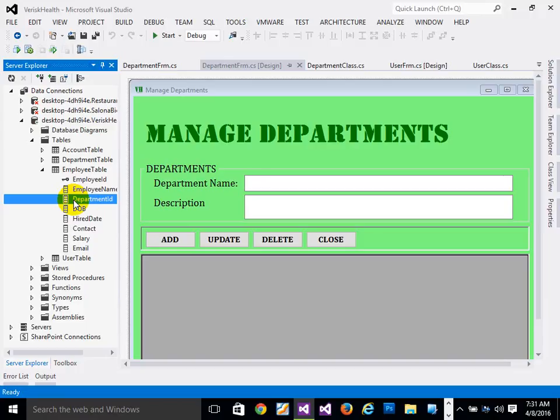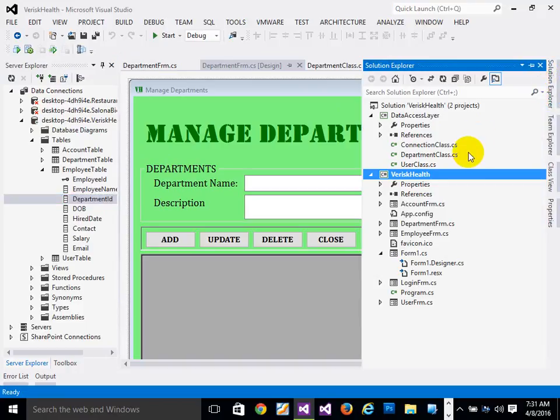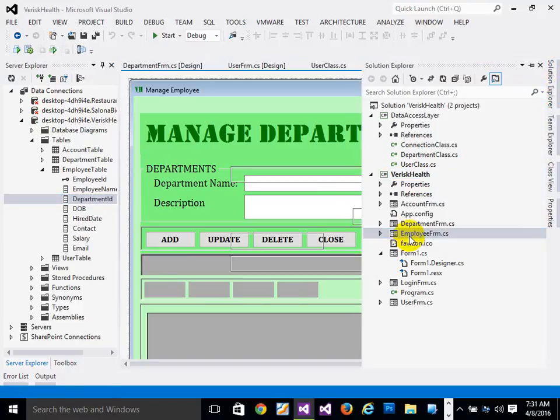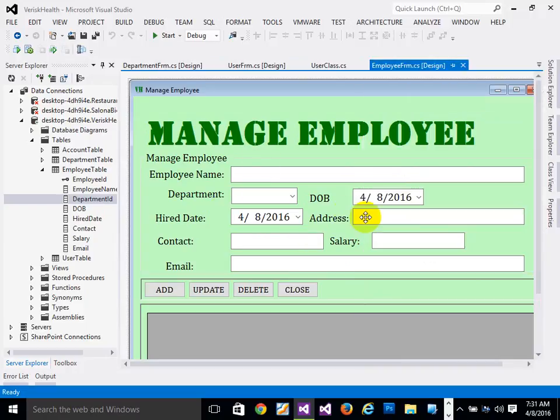This is a part of SQL, and I will just teach you the basics of joins. Not a very complex join, but basics of joins. So let me start off with this employee form. Let me start off with the very basic, and then let me go to the complicated topic. So let us start with our employee form, and under employee form we have various controls. Let me make this larger.